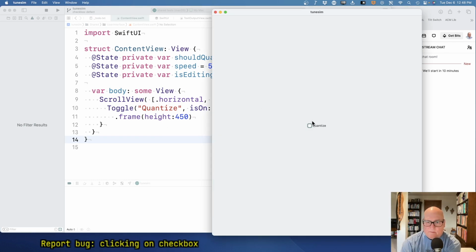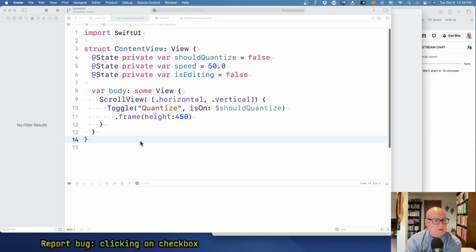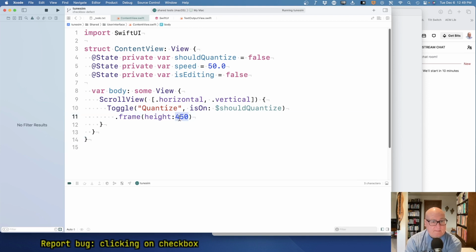Okay, so we know if you delete the horizontal or the vertical or the scroll view, it works. If you reduce the frame to say 400, we didn't get the exact number, but at 400 it has no problem.